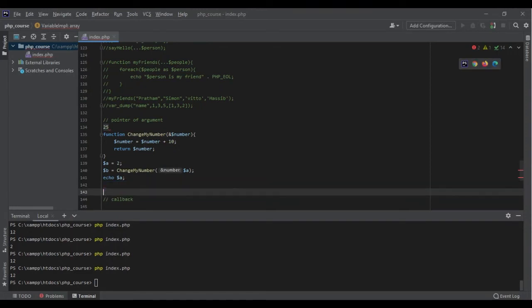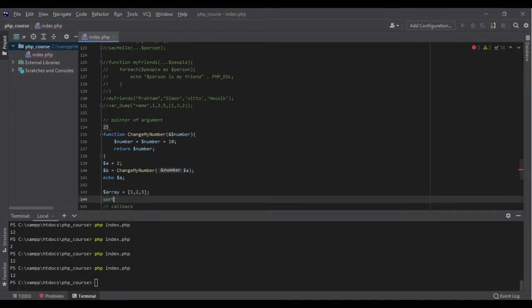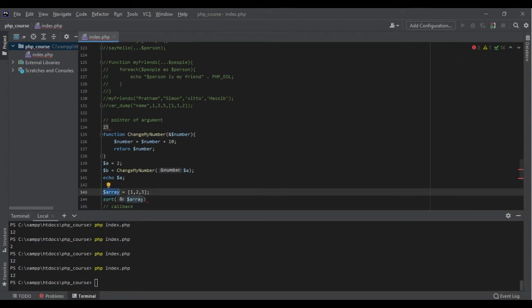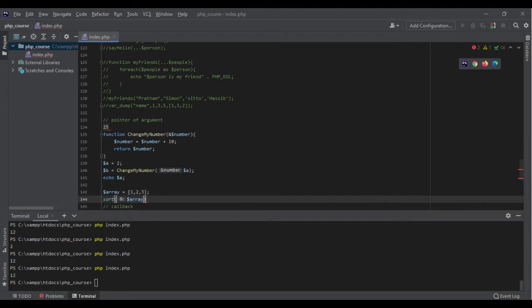Do you remember when we talked about array functions, and when we said, okay, if we have an array and we want to sort it, when I call sort functions on the array, it's going to change the array itself. It's not going to return a new array. And as you can see, even my IDE is showing me that this is the pointer to that array, not a simple argument. So be careful.